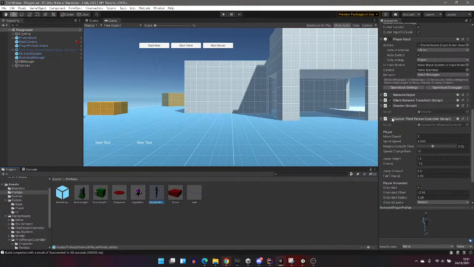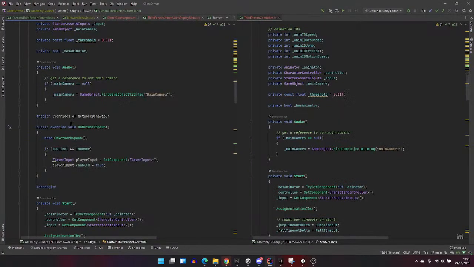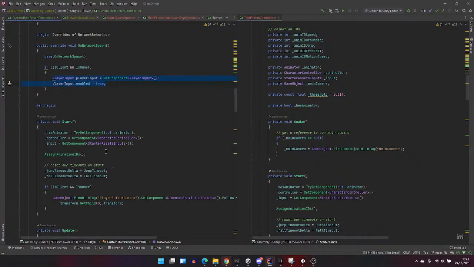In the code we need to override OnNetworkSpawn. OnNetworkSpawn is the method inside NetworkBehaviour which we are going to override here, and then check if the user is client or is owner of the controller, the prefab or the character. If they are client or owner, then the player input will be enabled. If not, then the input will be disabled.